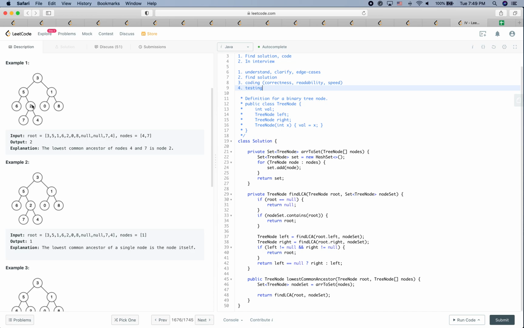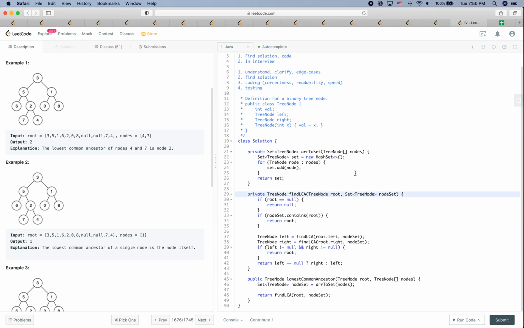So we return this node when we call find LCA on the right, and then we return this node as well. For the right part we have nothing, so we use the return value from the left call as the return value for the root. So we are going to finally return 2 at this moment.